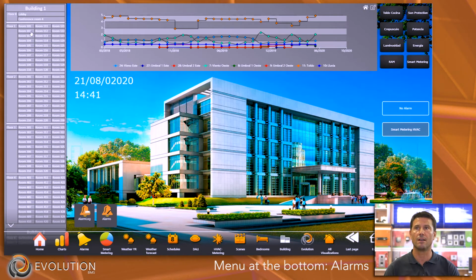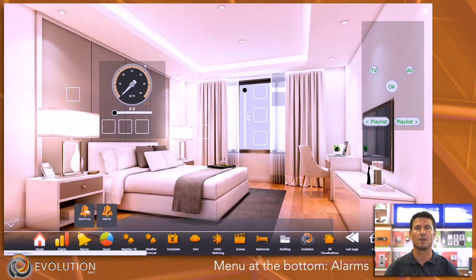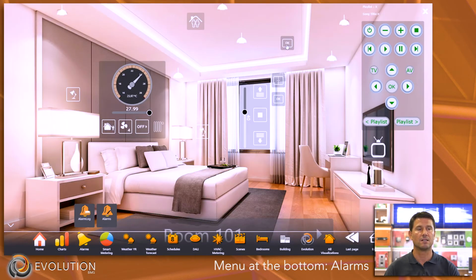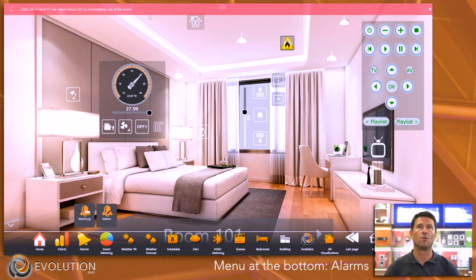Let's have a look at what happens if an alarm is triggered. So let's trigger, for instance, the fire alarm. Automatically, a line comes up here at the top, and it can be with or without sound. This one is without sound. If I switch on the heating and open the window, then there's another alarm coming up with a sound. This sound can be a sound in your computer, but it can also be a process point triggering a real siren so that the people run out.